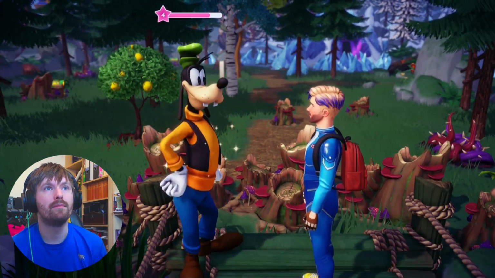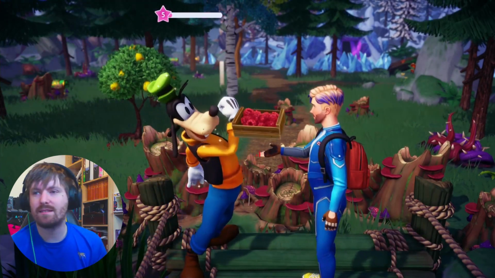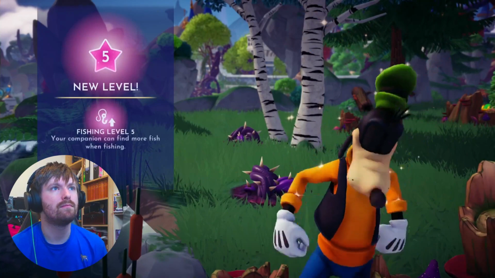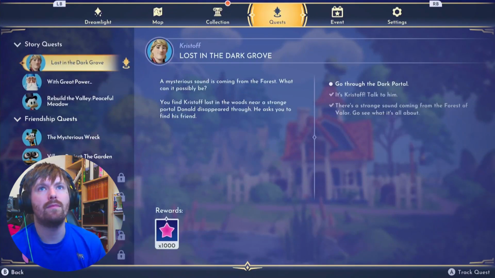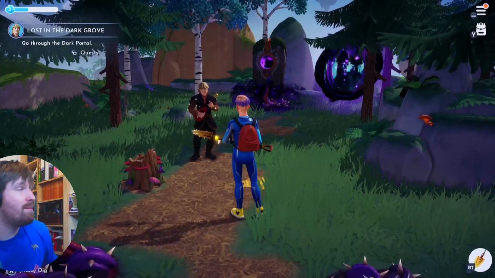I gave him an apple. Oh, I haven't got him to level 5 yet. Oh, well, I better do that now. Yes! We did it. Whoa. Level 5. And some weird fireplace, but you know. So now we have this one to go through the dark portal right here. And that seems like a great place to end it.